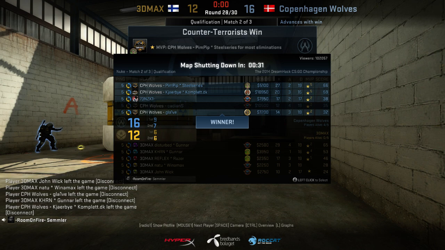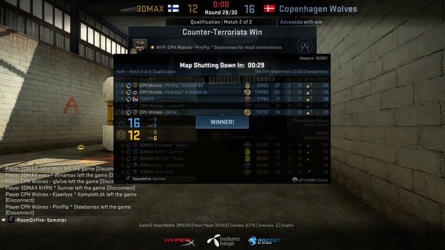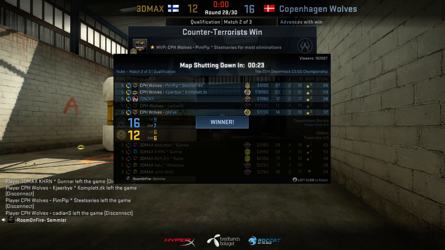It's going to be Dust 2, and that's going to be after the break. You don't want to miss it. This is going to be between 3D Max and Copenhagen Wolves. One of these teams is going to Dreamhack Winter and Jönköping. And one of these teams is staying here to get drunk in Stockholm. Let's find out which.